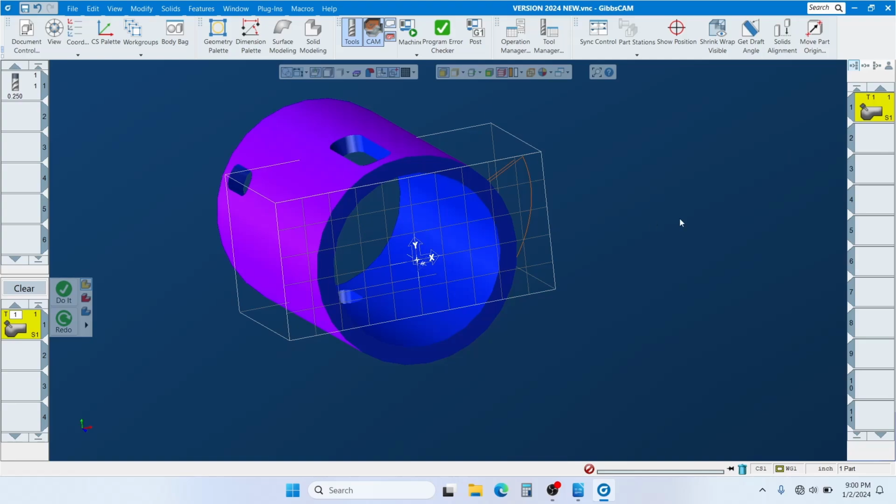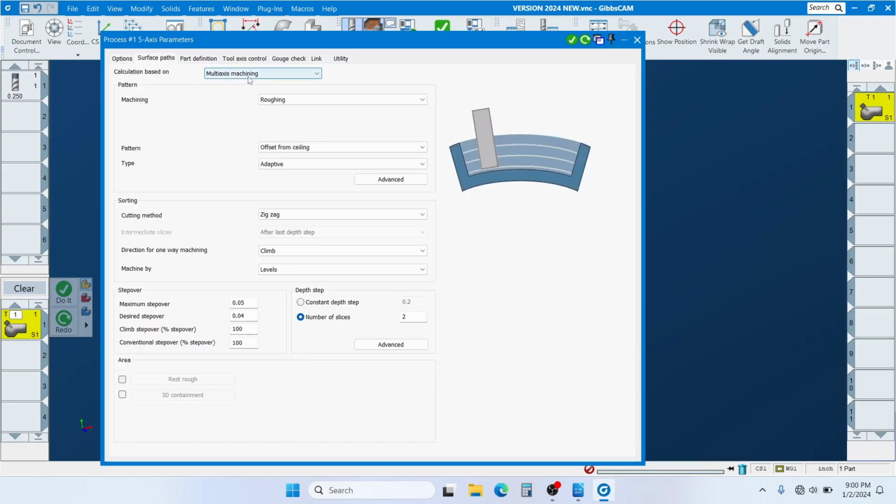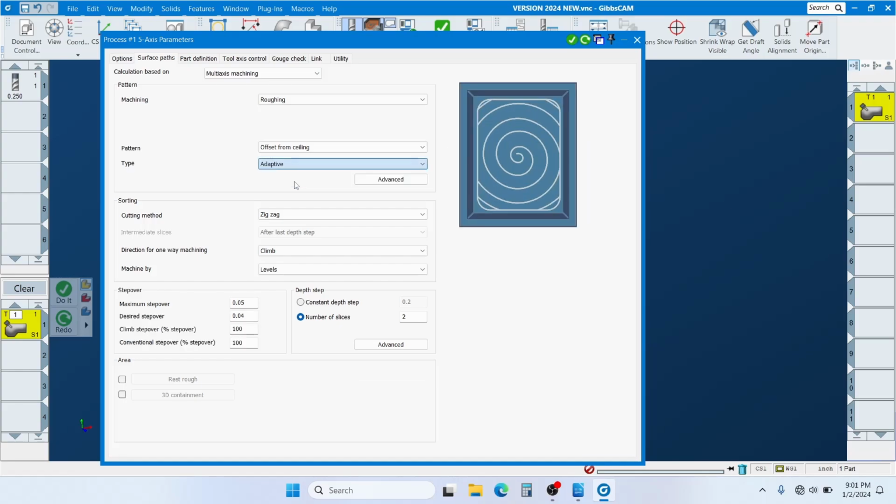So how do you do that? Open multi-axis, and make sure you rough with adaptive, because if you use the offset, it's not going to work. So it has to be in adaptive mode.